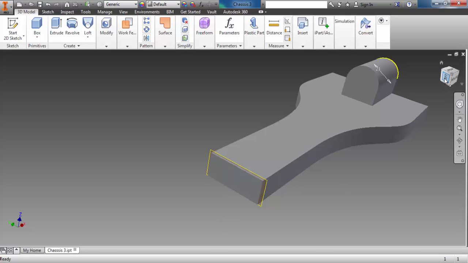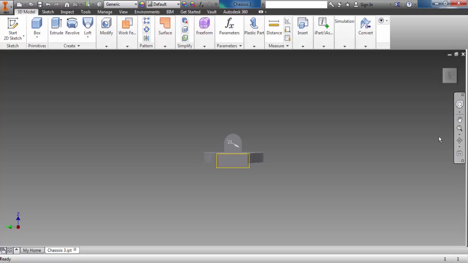So to get a clear view of that, I'm going to click on there, click on best fit, and there is what we want to draw on. So to draw onto this surface, we're going to move the cursor close to the corner, and you see just as it goes to the corner we get that cross. I'm going to click once now, and then I'm going to click on create sketch.